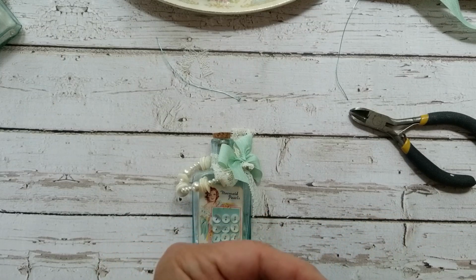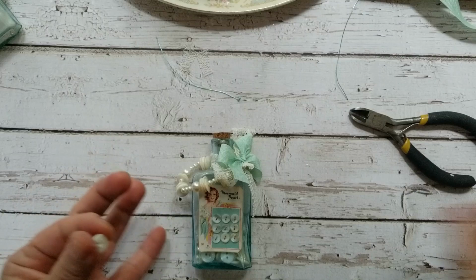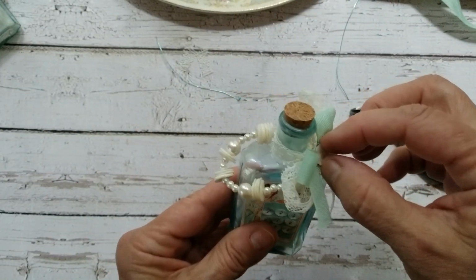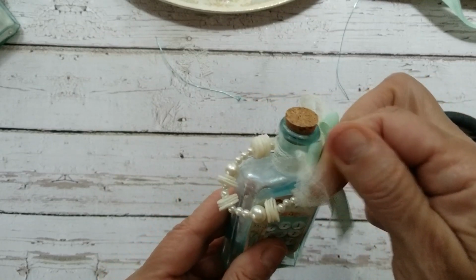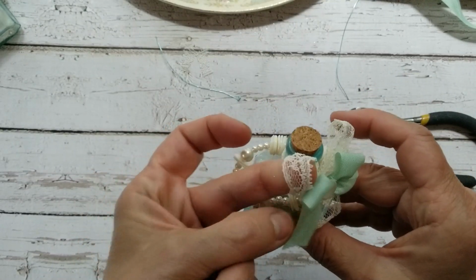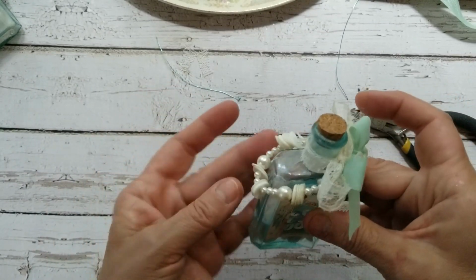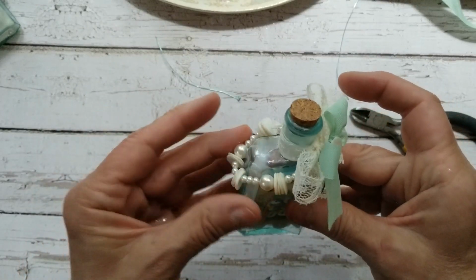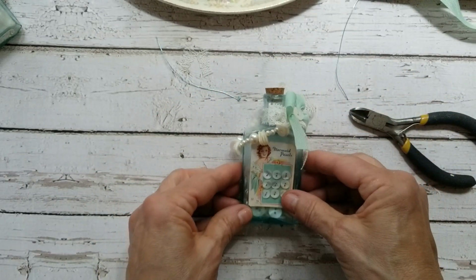Okay, and then I'm going to grab one of my mother of pearl buttons and lay that on top just like that. My little lace bow wants to get a little twisty. There we go. I straightened him right out. The nice thing about the wire for this little pearl necklace is you can manipulate it a little, bend it to where you want it. Okay, this is looking good, gotta tell you.